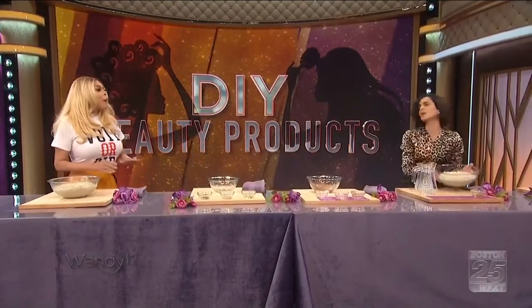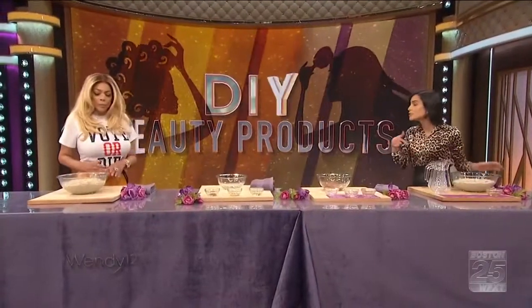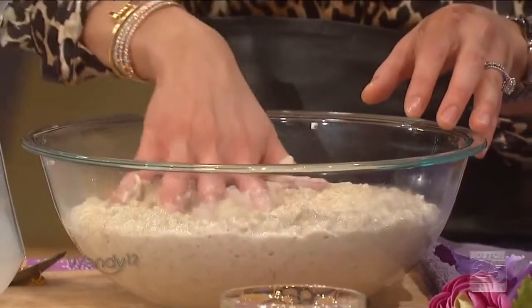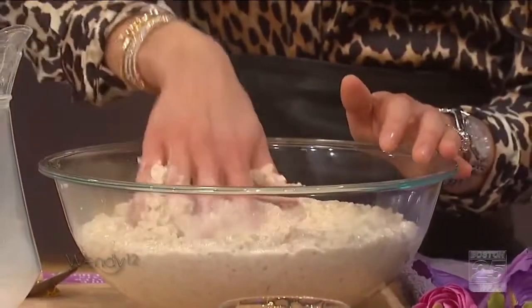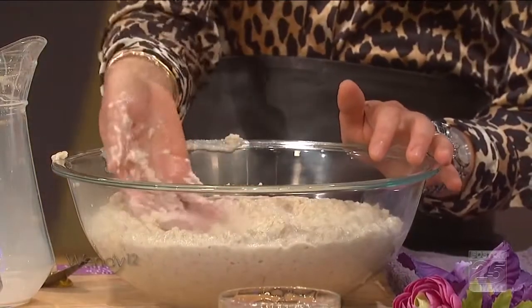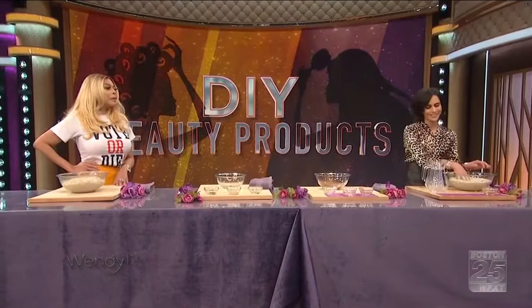And you're saying, but why so much? Well, not only does it taste good, so you can take a scoop of this and have it for hearty breakfast, but the rest of it you can use for your hands. You're going to put your hands in here. It's a little warm. It feels a little weird at first, but this really moisturizes your skin. It really helps to rejuvenate, and your hands are going to love you.